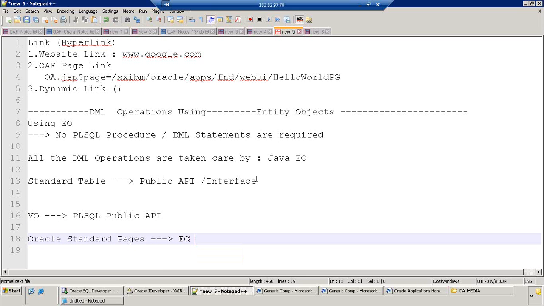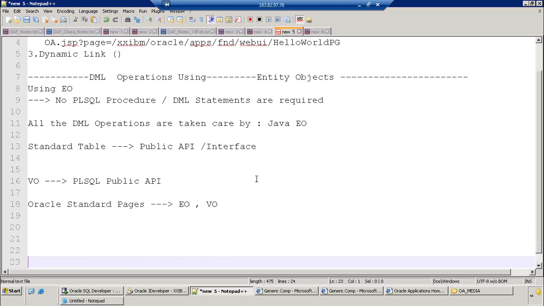Because Oracle has the source code, they will have VO and EO. My question is, if the standard Oracle has a VO, can we use that VO? Oracle gave us a supplier screen, and we don't want that screen. We want to fully recreate a custom supplier screen. So can we use the Oracle standard VOs in our custom page?